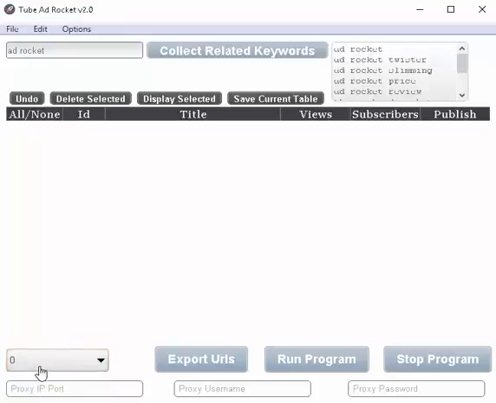Okay, that you can put it, and the delay is a delay in between each time it goes and processes a video. Now the more keywords that you have here, the more you're going to want to put a delay in. Google, YouTube, they're all the same. If you just hit them too fast, too many keywords, too many searches, then it's going to trigger a temporary ban on your IP address or something like that.